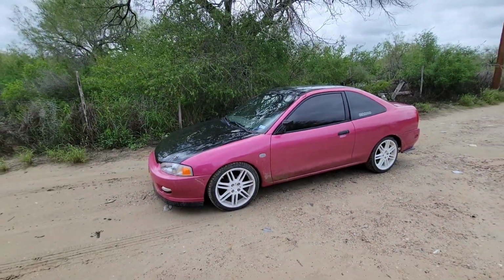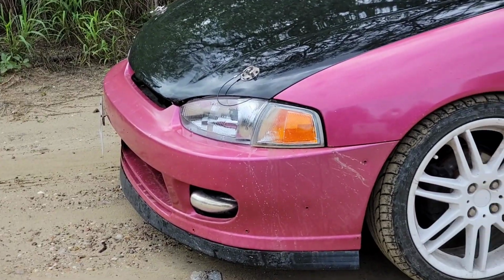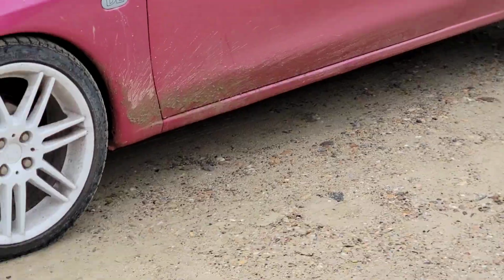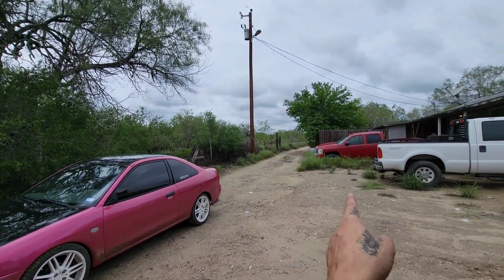Alright guys, and this is the finished product. I know it has mud already. It's been raining these past few days. And, you know, oh yeah, that's that red truck that I painted months ago.